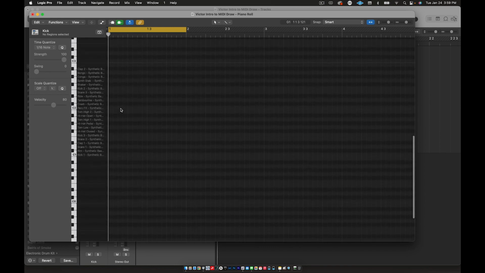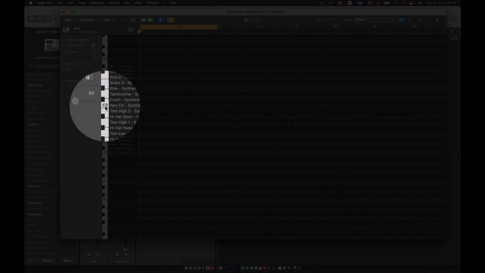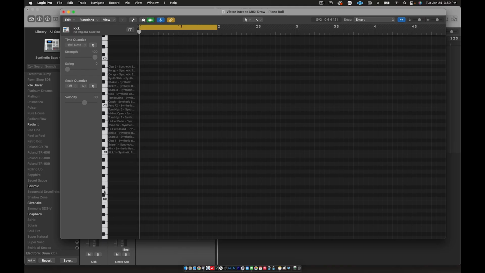There is another way to open this, and we're going to talk about that here in a second. But for now, I want you to see it this way. Okay, so on the left-hand side, you're going to see this little mini piano looking thing. This is a depiction of a piano, and when you click on these keys, you will hear whatever note goes with that.